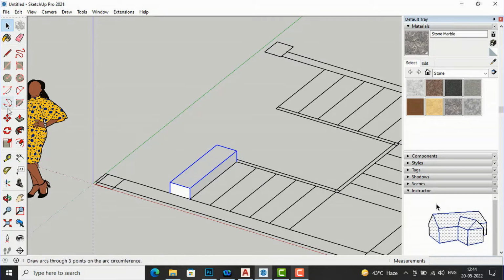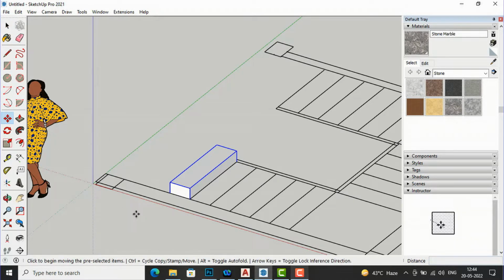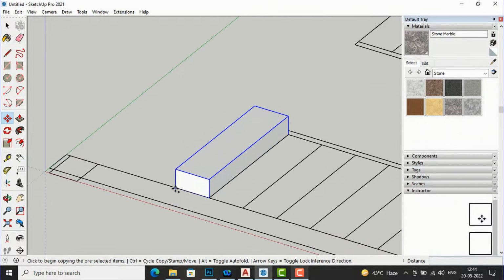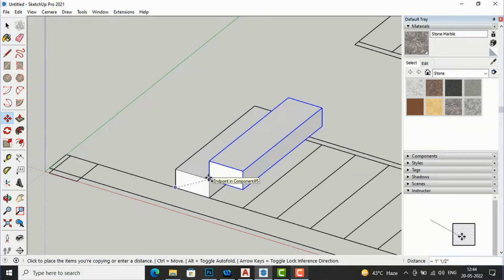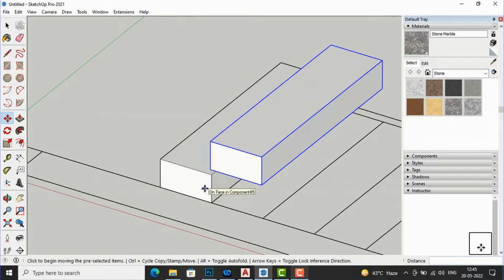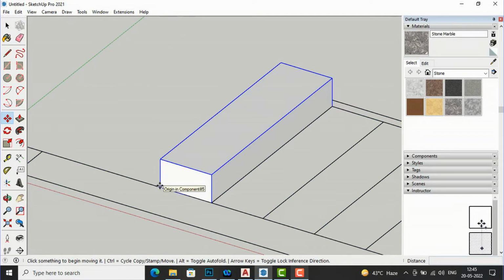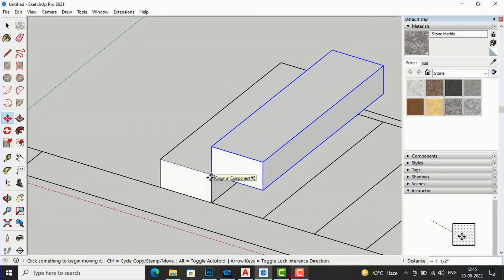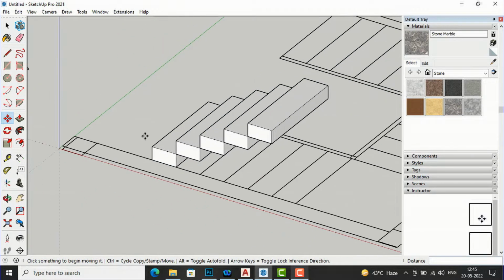After making the component, next I will use the move tool here, and create a copy. I will press Control on my keyboard, and then you can see this plus sign, and I will move this to this level, then I will enter 4x on my keyboard, and we'll make the copies here.